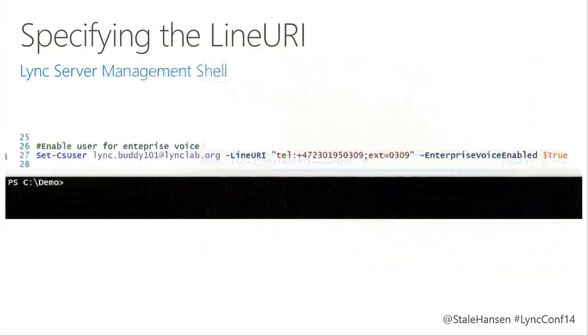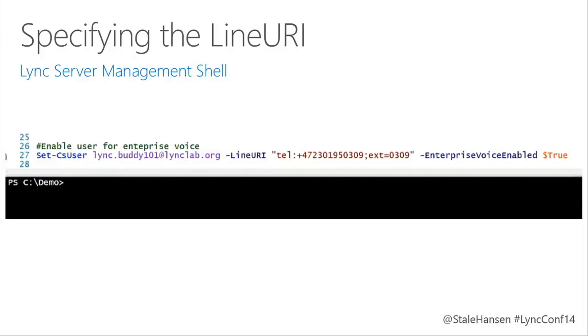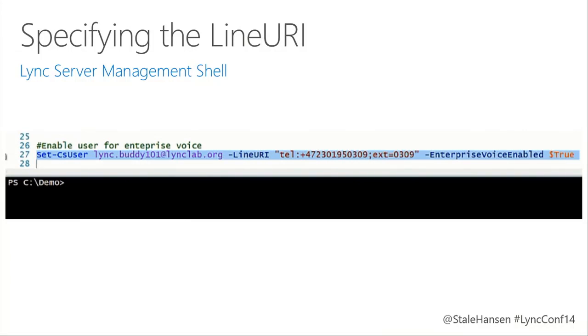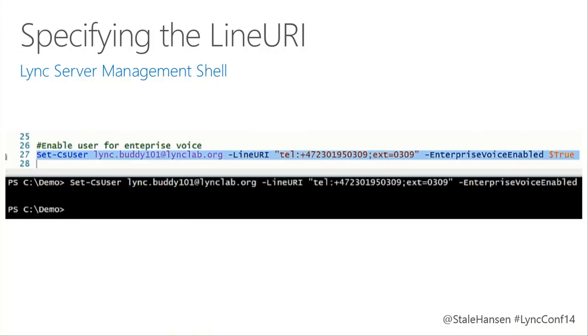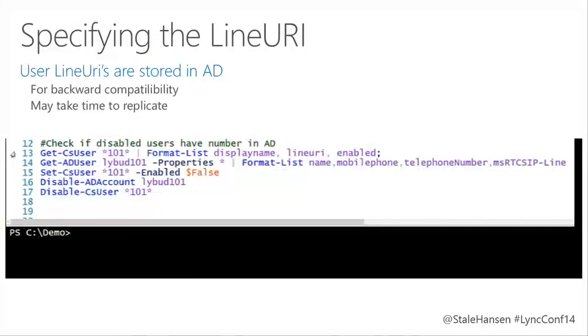You can do the same thing using PowerShell. The Set-CsUser cmdlet will do this, and you use the parameter LineURI and EnterpriseVoiceEnabled set to true, and you have enabled the user. Notice how much easier it is to do it in PowerShell, as long as you know the syntax and the number to add, than it was in Control Panel. It scales much better if you use PowerShell, if you're going to use this for bulk enabling of users. I guess you guys know this, but taking it from the beginning.